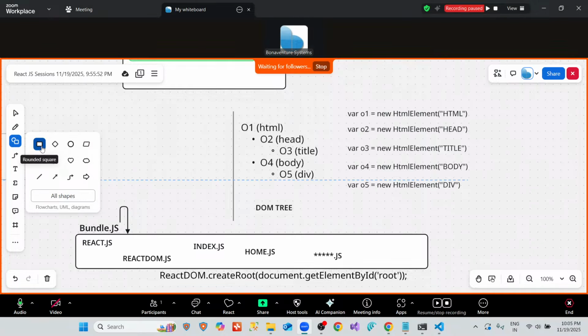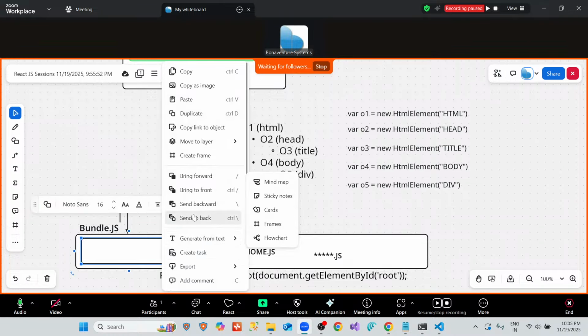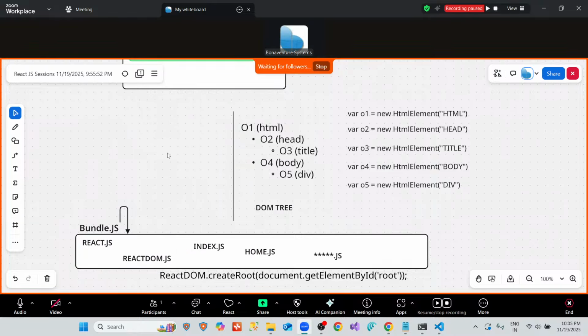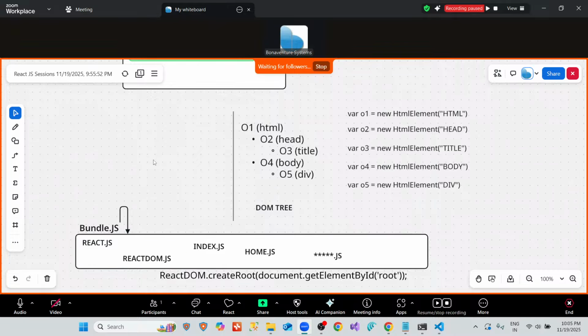There is already one file we discussed, and that file is this, guys. These things which we discussed. Send it backward again. So these files that we have, I guess I did not highlight it. So these react.js and react.dom.js files that you see, what is it that these files are capable of?